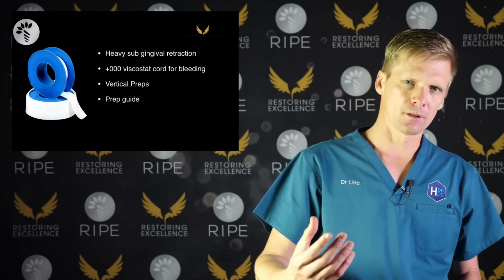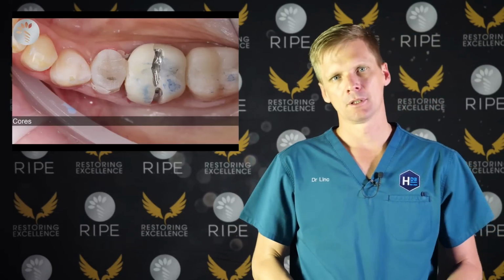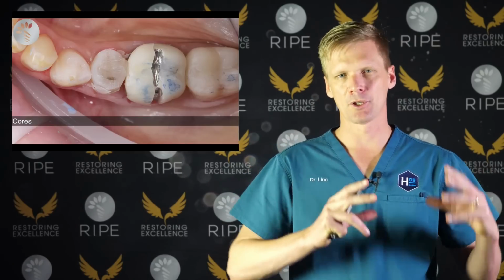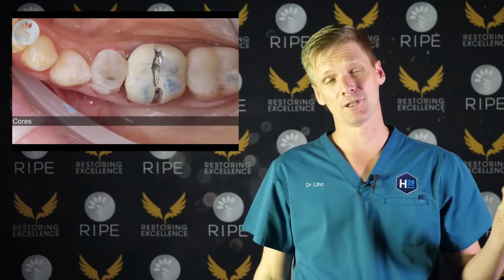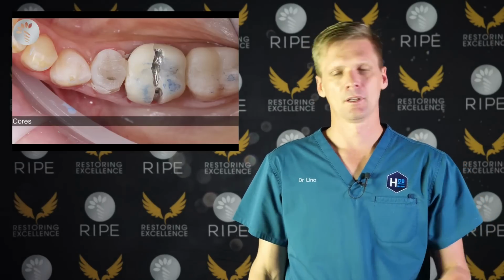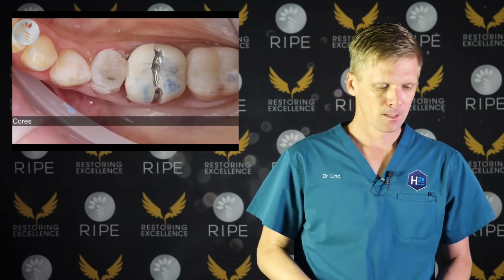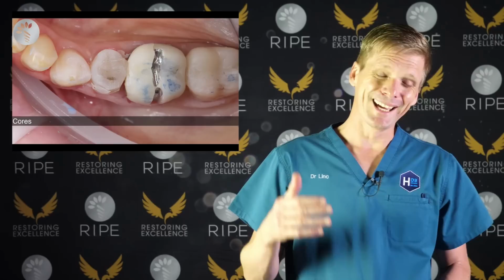So that's retraction and tissue control, and then kind of the scheduling side of things. They're probably some of the most important. The scheduling is super important, because if you don't give yourself enough time, you'll just panic, and then you'll cut all the corners, and then you'll have a dreadful time. Cores are actually really important.